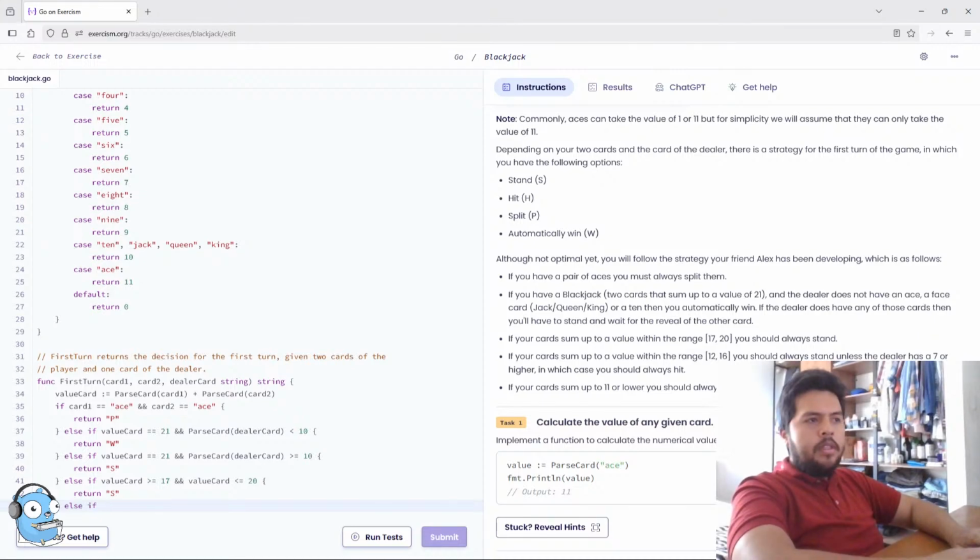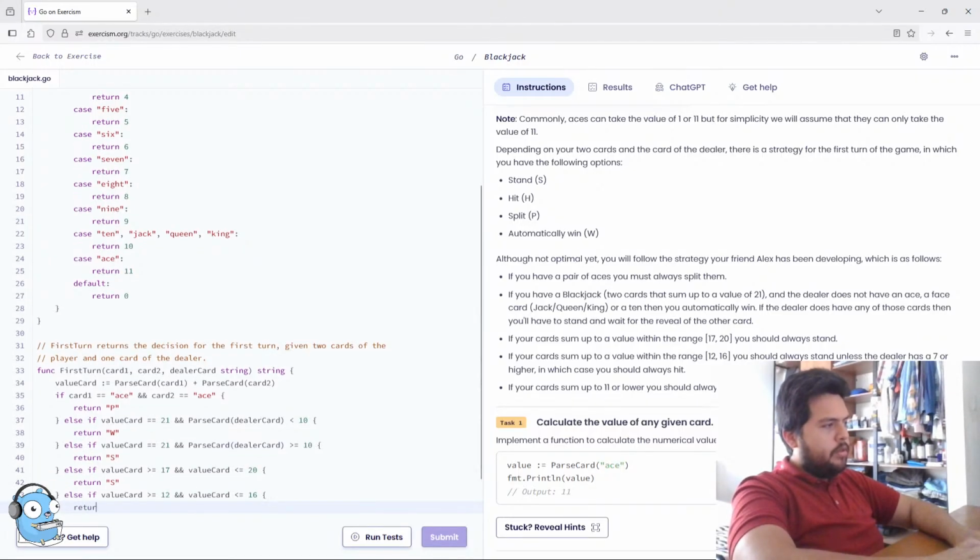Else if your cards sum the value in the range of 12 and 16, you should always stand. Value card in the range of 12 and 16, return.